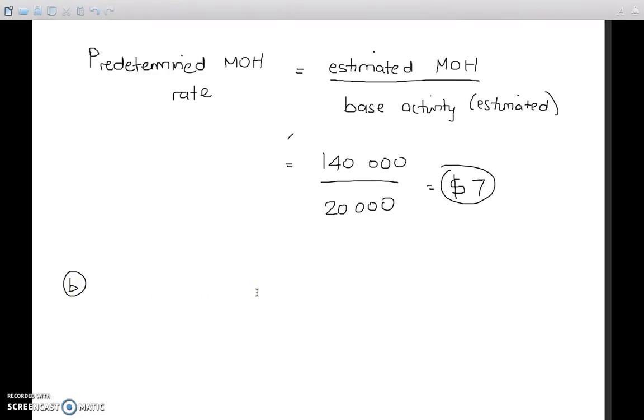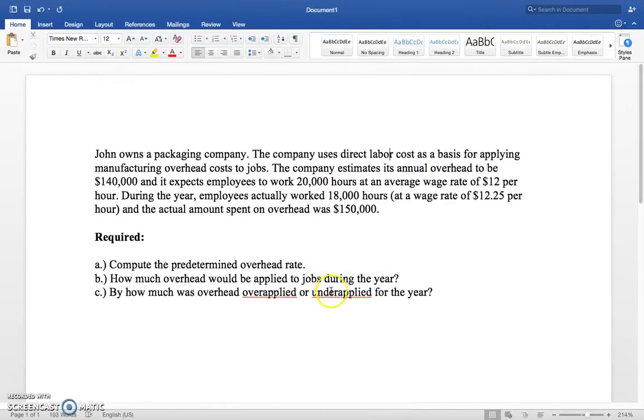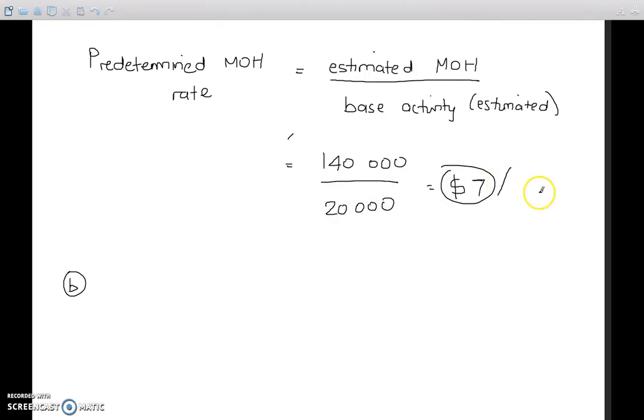So what happens in job order costing is that you come out with this sort of rate. You have an expected rate that, okay, you're going to incur $7 of MOH on every product that you produce, right? And then when you actually produce products, like in actual units, you apply the $7 to all of those units. So in this case, we're actually working 18,000 hours, right? And this $7 is per labor hour, right? So every 1 hour that your employees work, you're going to charge $7 of MOH to your products. It's just the way that this question is planned out, and it's just the way that this company allocates its MOH. You always need a base. So in this case, the base is your employee hours.